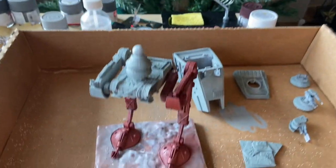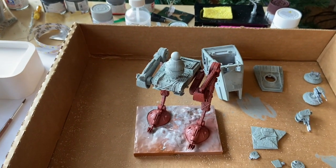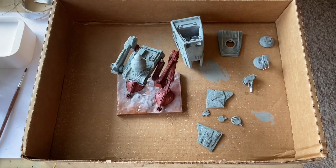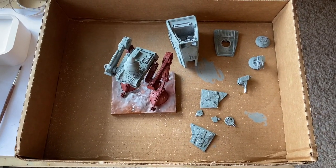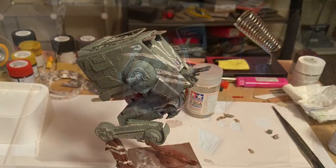There's also some white accents, some stripes on the legs as well. So I'm going to go ahead and do those while the salt is still in place because I want that to be chipped off as well. So let me go ahead and put on the white accents and let that dry, and then I'll be ready to go ahead and show how I remove the salt.